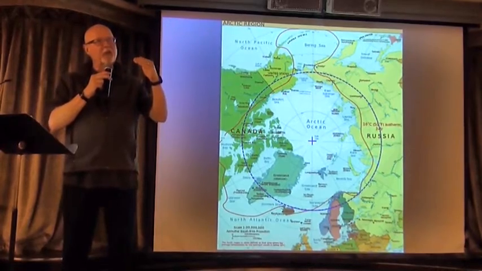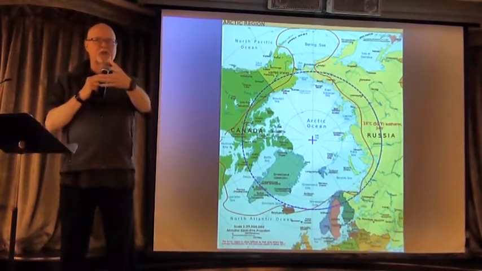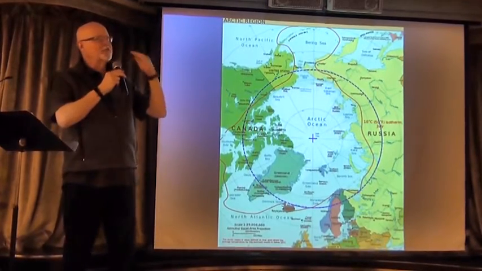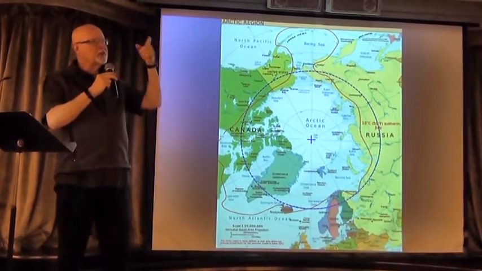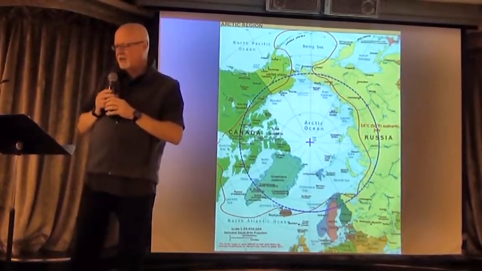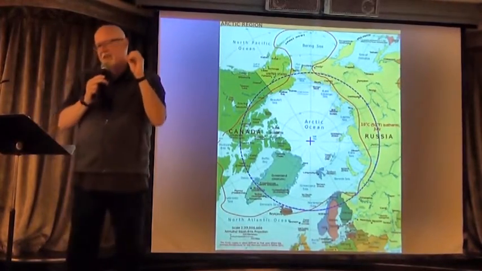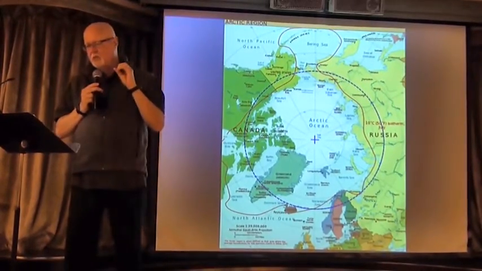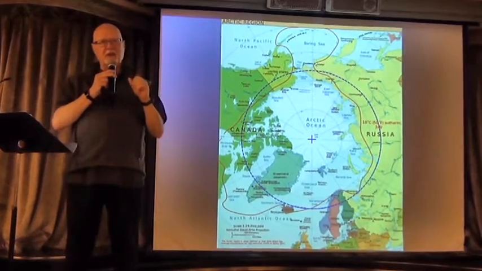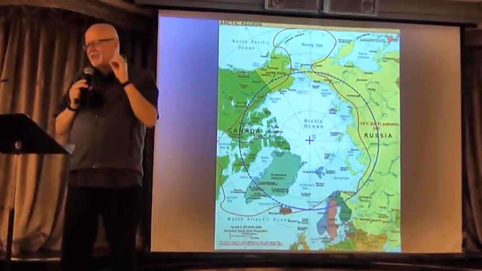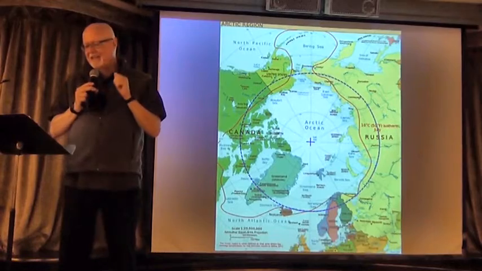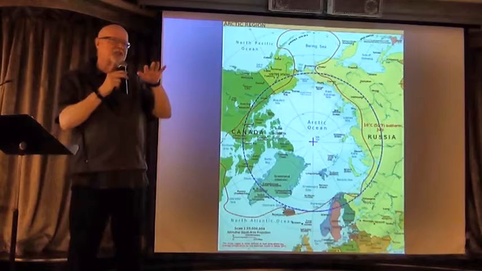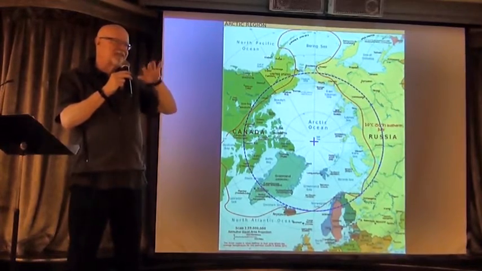If you come north from the equator, you have the Tropic of Cancer, which we cross every time we leave from our home in Mexico driving up to Texas. And then the northernmost of the major latitude lines is the Arctic Circle. Technically, the Arctic Circle is defined as the northernmost point at which the noon sun is just visible on the summer solstice, and the southernmost point at which the midnight sun is just visible at the June solstice. So it has to do with the relationship to visibility of the sun.